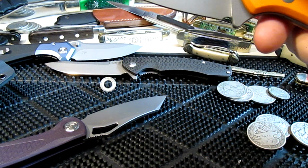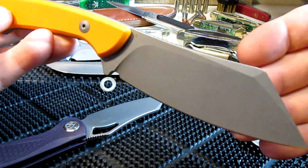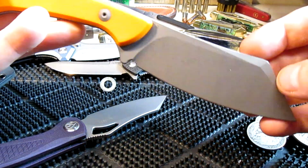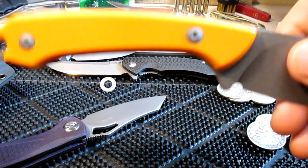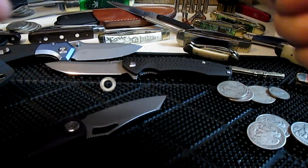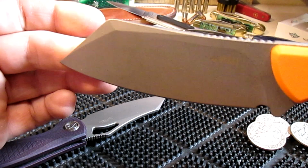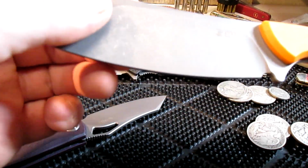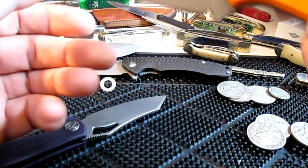Look at that thing, guys. Pretty nice, huh? I like the orange. I do like orange knives at times. Grip at a jimping on here. I love the shape of this. This is going to be great for, well, it's kind of a survival knife, do anything camp knife.